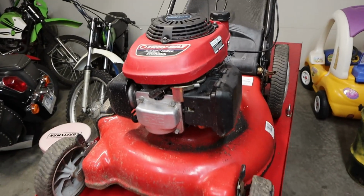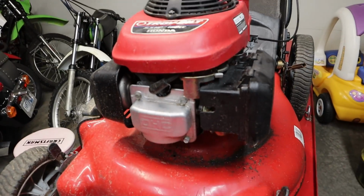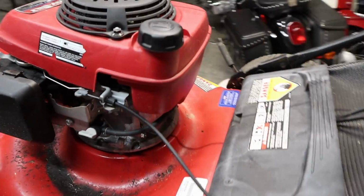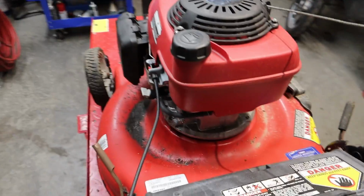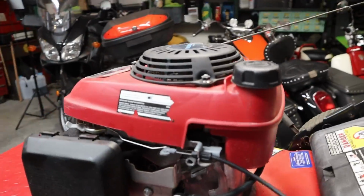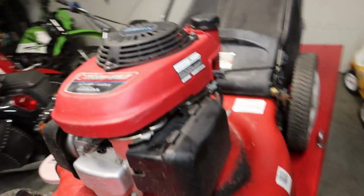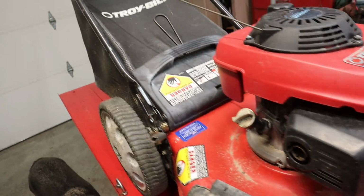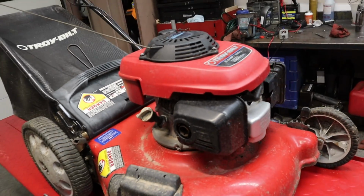Today we have us a Troy-Bilt, a 560cc Honda-powered Troy-Bilt mower. This is another trash-pick mower up off the side of the road. We're going to try to figure out why in the world this thing was left for dead and why nobody wanted it anymore. First of all, it is not self-propelled, it is genuine manual push. So that may be the reason, but let's check it out and see if there's other reasons too why this thing just got left for dead.